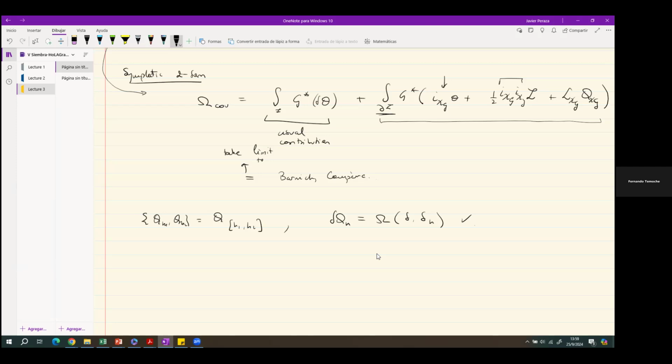And this freedom of embedding that you were talking about before is what, for instance, he refers to as these different ways you can introduce either bulk or boundary fields, degrees of freedom, that will end up recovering these gauge invariants of some sort. Yeah. Yes, exactly. That's the main property.